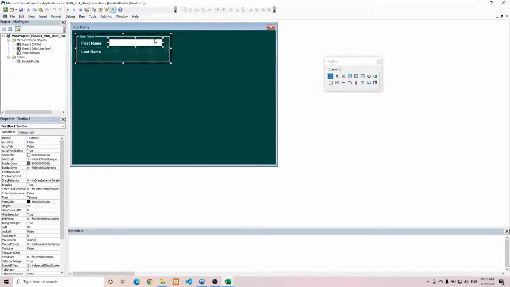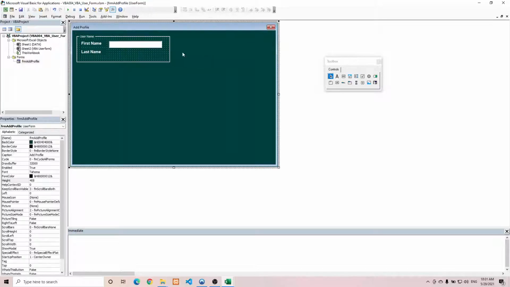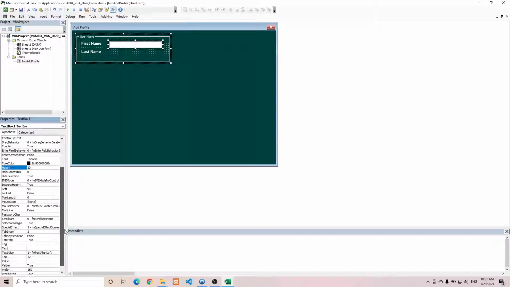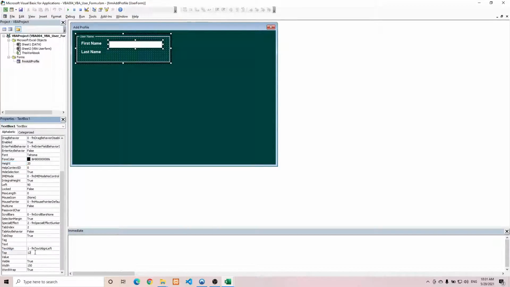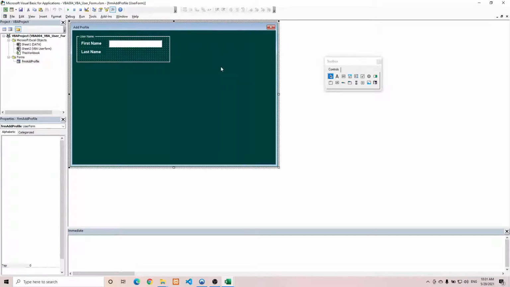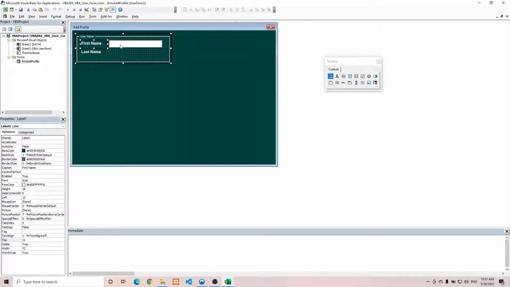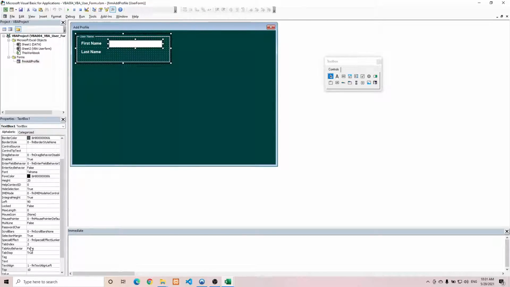So if you're having some challenges dragging this to the desired position that you want, you can use the properties tab, so you can easily control it. So for example, from 12, I will put 10, and then you will see that the text box will go up because I subtract some value. And I guess 9 is much better. Let's try. I put 9 and yep, that one is better.